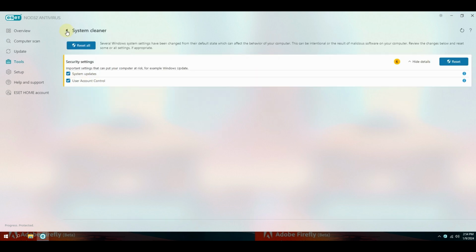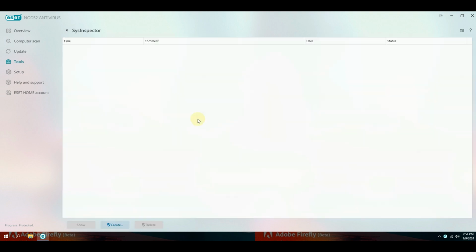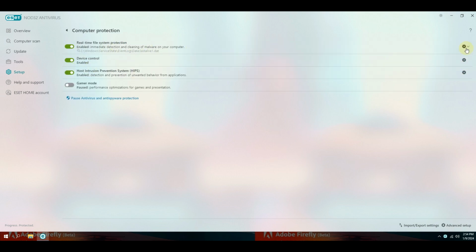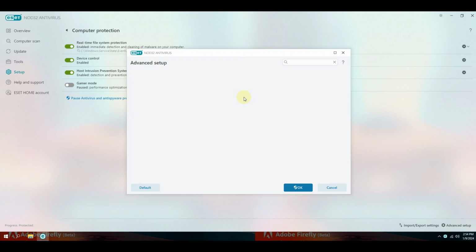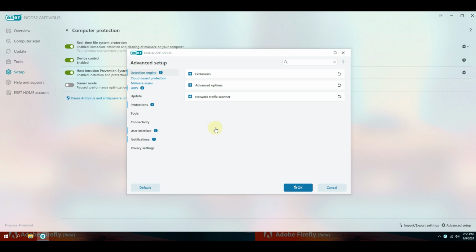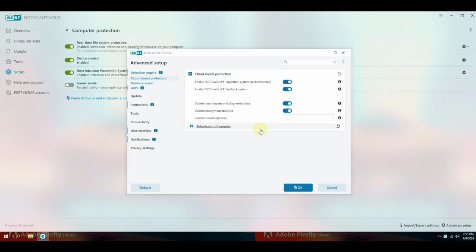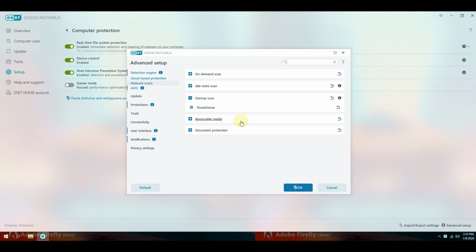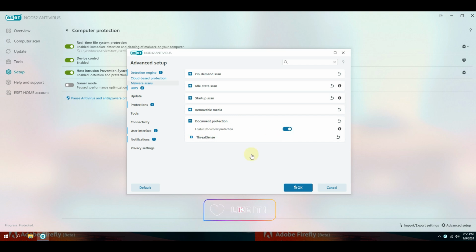Some of the key features of ESET Antivirus include anti-spyware and antivirus. The software provides essential antivirus protection for your device. Advanced machine learning: ESET Antivirus uses advanced machine learning techniques to analyze and identify potential threats. Ransomware shield: this feature offers ransomware protection for your device. Ransomware explorer: ESET Antivirus includes a ransomware explorer to help you recover from ransomware attacks.